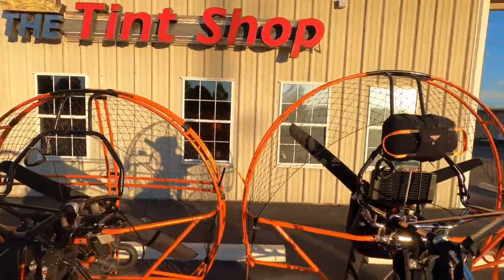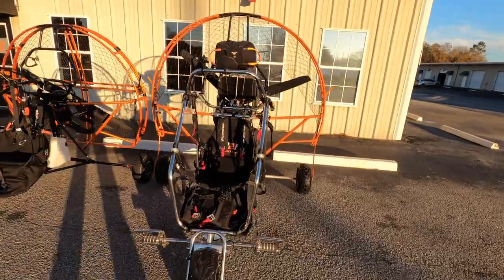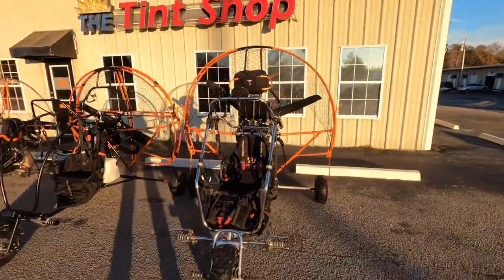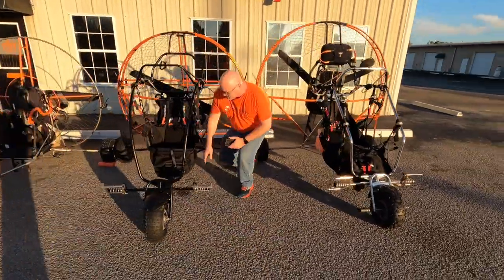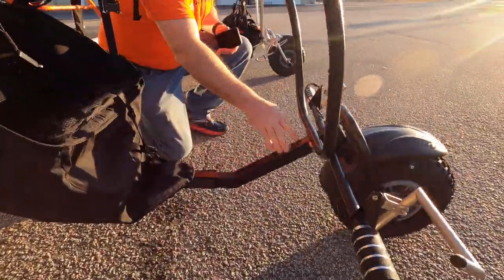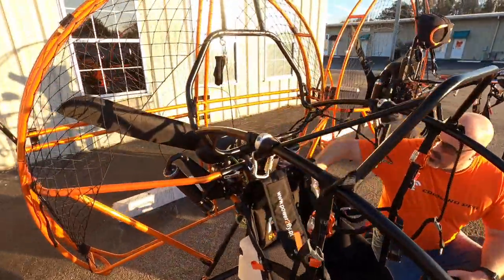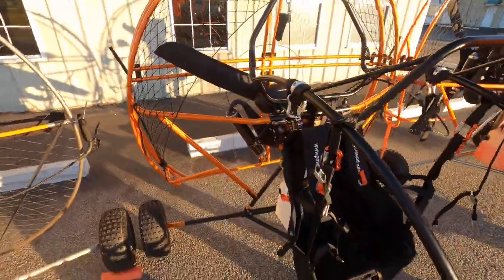The next step up is the Phoenix trike. This is my personal unit — it's a tandem trike with the front harness folded down. I wanted to show you some of the similarities and differences. You'll notice the entire front end and main chassis of the trikes are actually really similar, if not almost the same. Getting back to where the engine mounts, the spine and all those dimensions are also similar to the larger Phoenix trike.